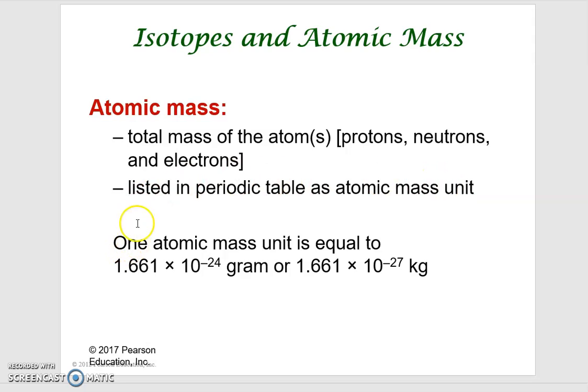For example, in the periodic table, which I will show you later, they give you the so-called atomic mass in terms of atomic mass units. You will find this atomic mass unit is related to the number of protons and neutrons in combination. This atomic mass unit is equivalent to 1.66 multiplied by 10 to the negative 26 kilograms. So you can see that one atomic mass unit is very small in terms of SI units. It is just the mass carried by an individual nucleon.